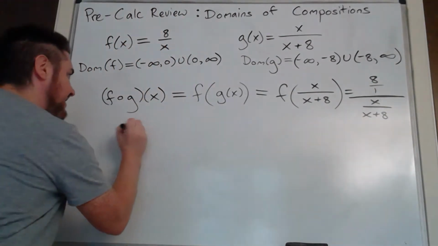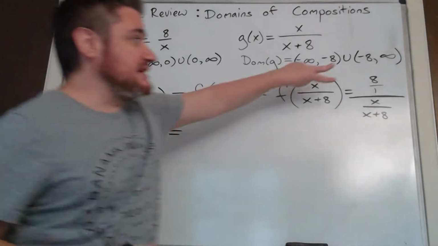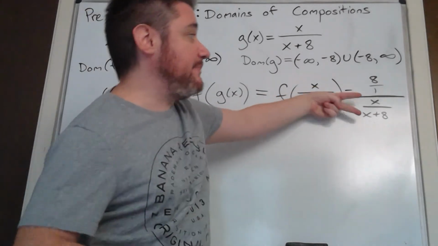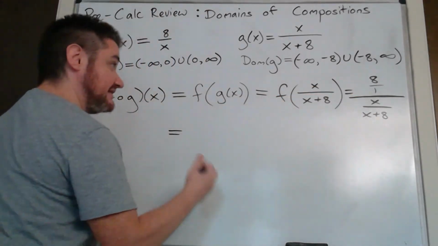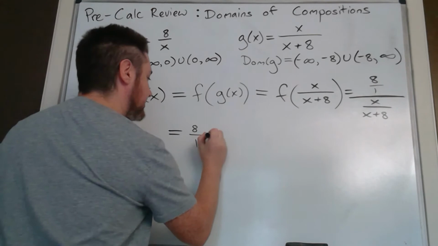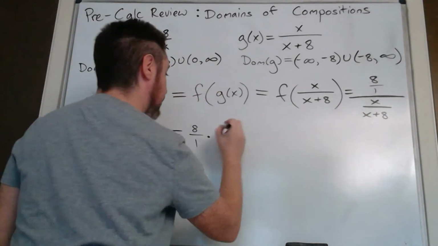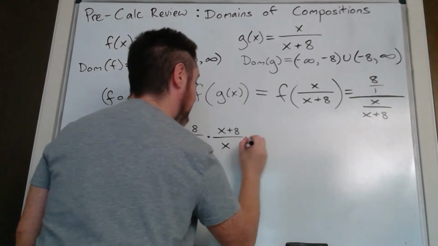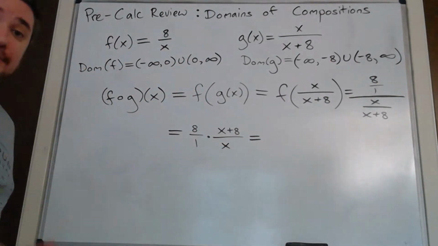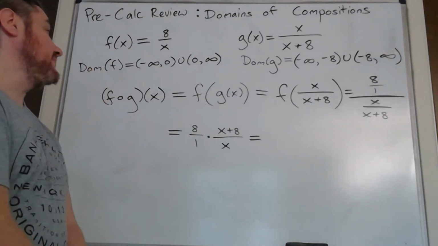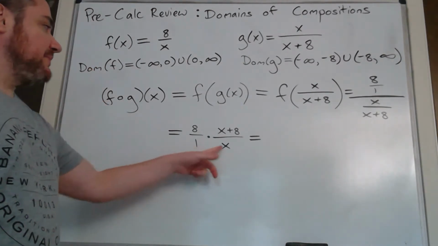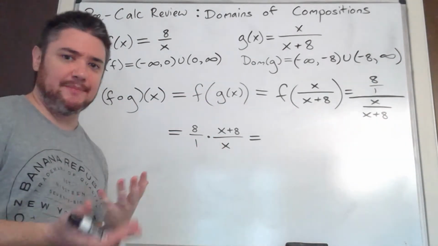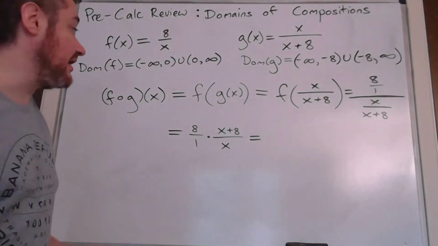And the reason I like to do that is because now I want to do the old technique. Essentially what I'm doing is I have a fraction divided by a second fraction. So we want to flip that bottom fraction and multiply, right? That's our technique. So I'm going to have 8 over 1 times the reciprocal of this thing, which is x plus 8 over this x, appears in the bottom right there, and that's what I've got, right? So now I can clean up this composition right here. So multiplication like this, I'm just going to do top by top, bottom by bottom, right? Multiplying fractions, we don't need any kind of common denominator. We just go across the top, go across the bottom.